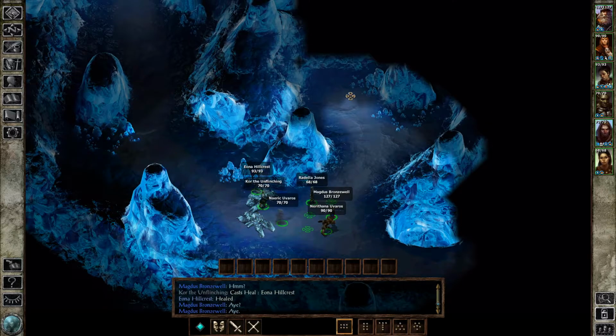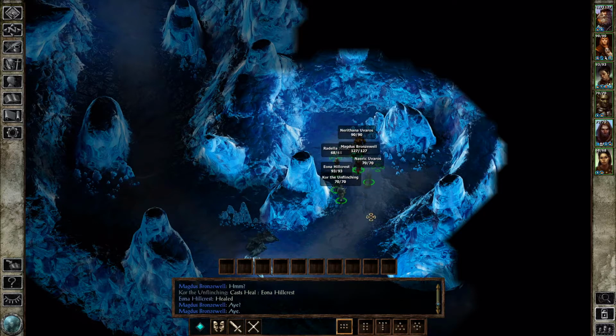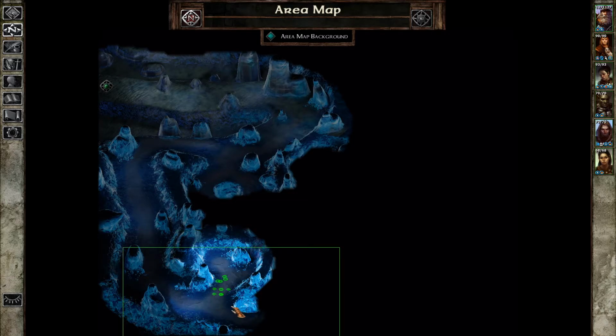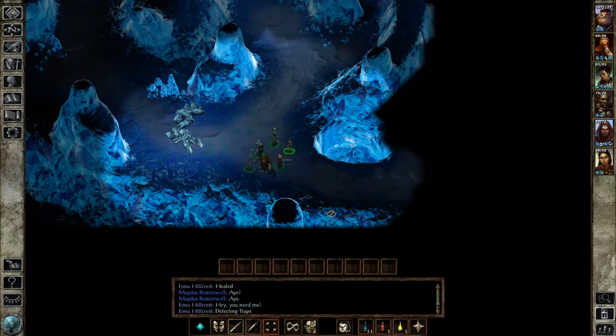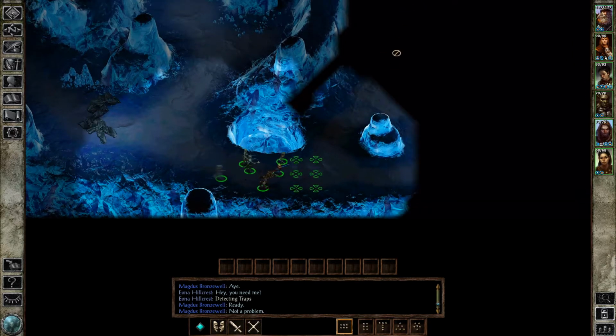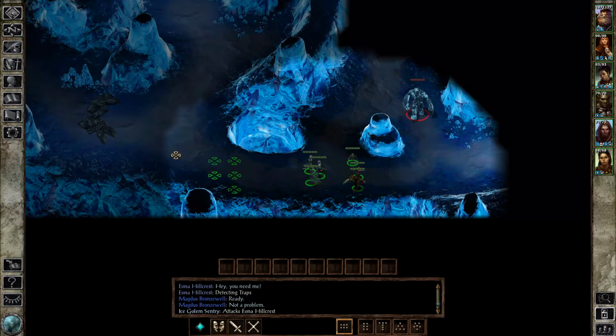Okay, is there anything up there that makes exploring in this little alcove worth it? No. It's just an ambush. It's just an ambush waiting to happen. All of this is just an ambush waiting to happen. Hey, you need me? Okay. Ready. Onwards. This seems like an ambush area too! Yep! There's only one, though.